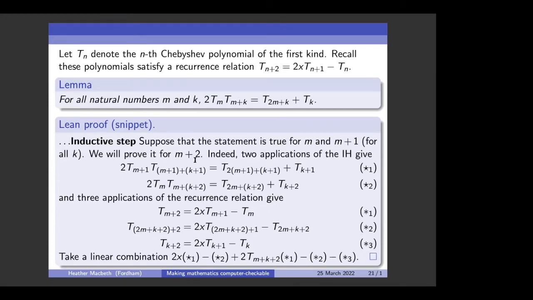Okay, let me give you a hard time. It was exactly this slide that made me think of this question. I look at that lemma and I think, okay, you use this definition to prove it, and it wasn't a very nice proof. Then I look at the lemma and I think, hey, m, n plus k goes to 2m plus k and k, so that's adding the two exponents and subtracting the two exponents, right? Where have I seen that before? I know the sine formulas. Isn't that like cosine times cosine equals cosine plus cosine? And then I think, oh yeah, Chebyshev, that's cosine polynomials, isn't it? That's a proof.